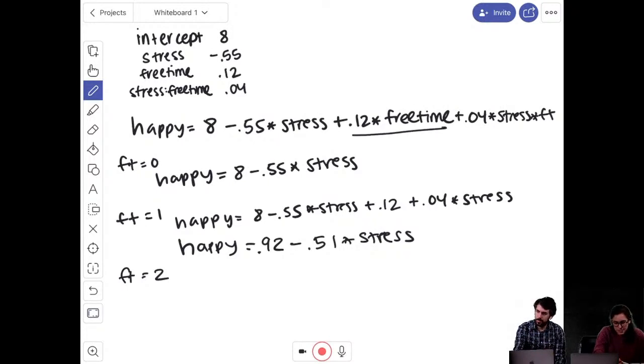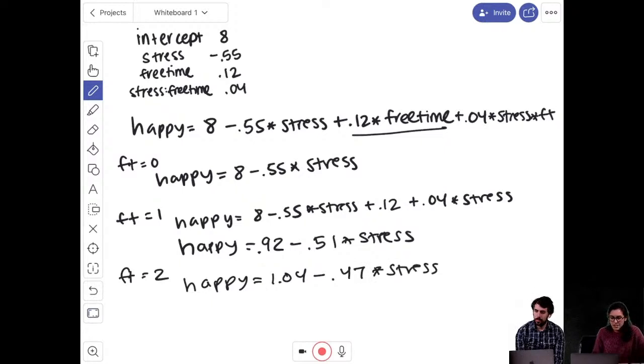So for free time equals 2, our equation is going to be happy equals 0.92 plus another 0.12, which is going to be 1.04. And then we're also going to add another 0.04 onto the slope. So it's going to be minus 0.47 times stress.